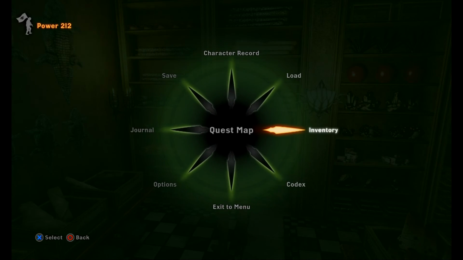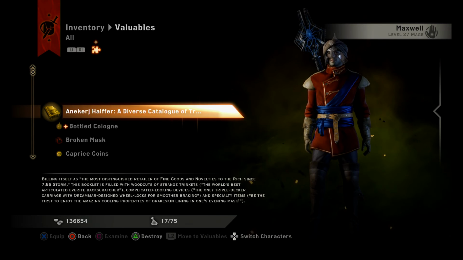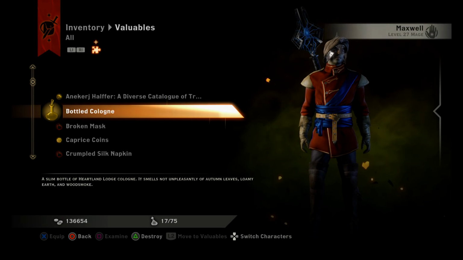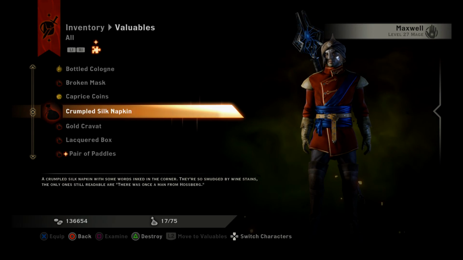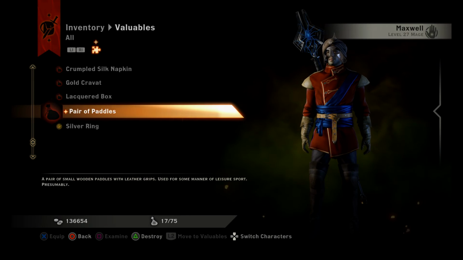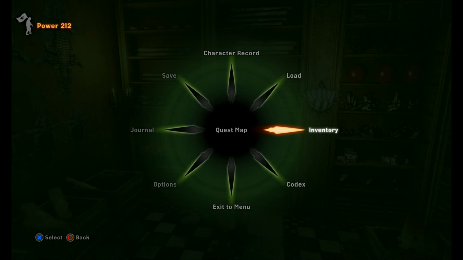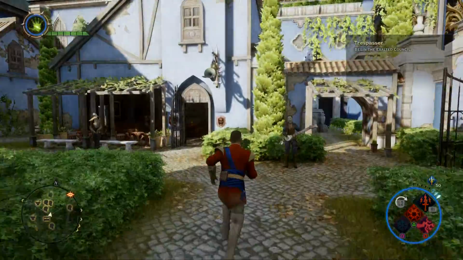I've got this stuff in my inventory. Oh, and I got this thing, this was sitting up on top of that trellis. But all of this stuff, especially this stuff here, red and black, looks like it might be quest related. I don't know. I don't want to get rid of any of this stuff because I have no clue if it's important or not. Anyway.